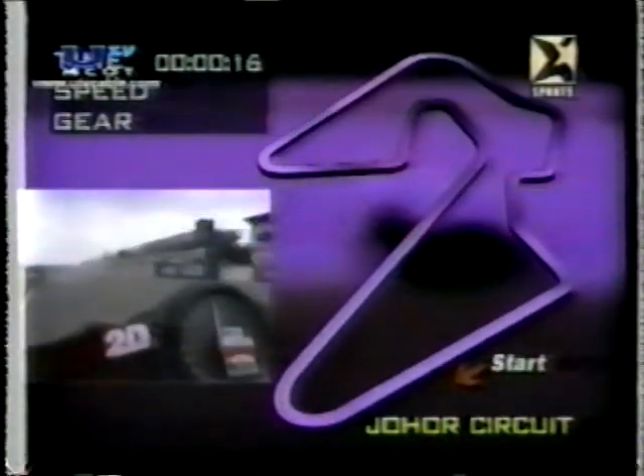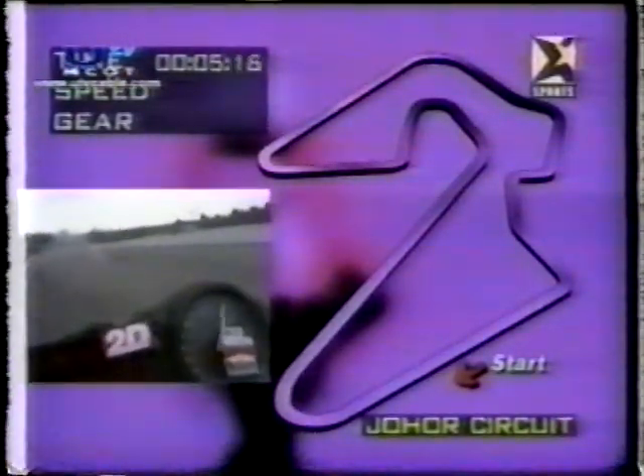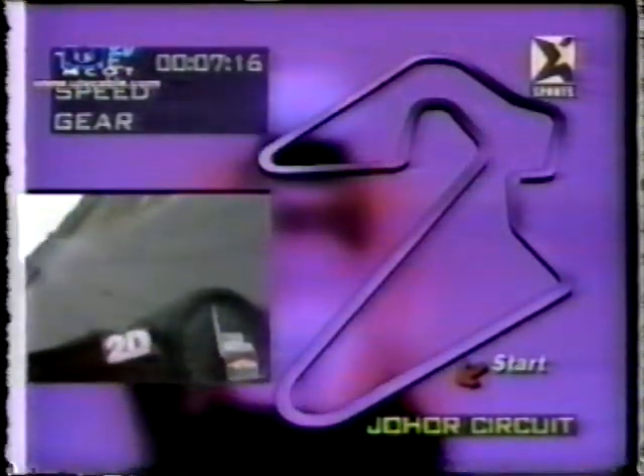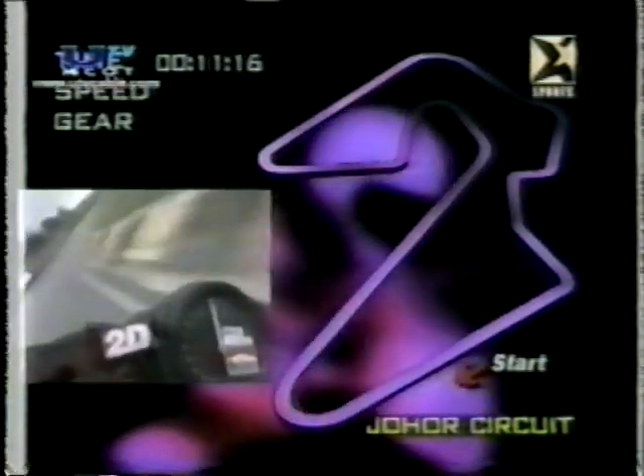Just less than four kilometres long, the Johor racetrack is actually at Pasir Gudang, about 30 kilometres from Johor Bahru itself. The front straight is not the longest, and the 250s will just miss out on the 200 kilometres an hour mark before they start braking to half that speed and grab second gear to go right. They'll need to get on the gas early and get good drive — this is the longest and fastest straight, but it goes uphill so they must get the exit from the previous corner right.